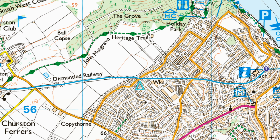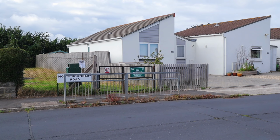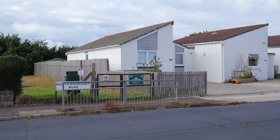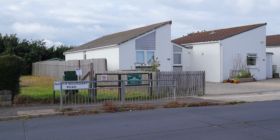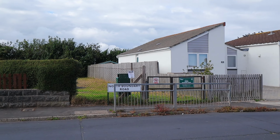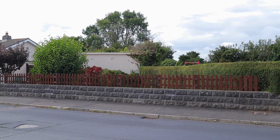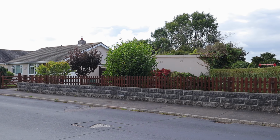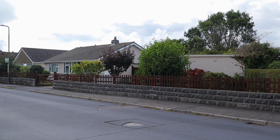We're now on North Boundary Road, where there's a small recreation area. The railway line once ran through where those newish white houses are there on the right of the screen, and went through that grey fence across the recreation ground, and then continued following the line of this road and then diverting away where that tree is there in a diagonal direction, kind of to the right of North Boundary Road. We're going to catch up with it again shortly.